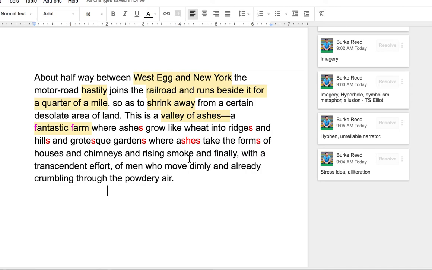But also, just in terms of Nick, he's someone who is very observational, and so he has lots of thoughts going through his head as he is seeing this imagery play out in front of him. There is a stylistic choice here, to have these run-on sentences and all of these sound devices, and this overall creates a sense of pretty quick pace. And then also the interruption with the comma here with the transcendent effort. Okay, so that being said, let's move on.